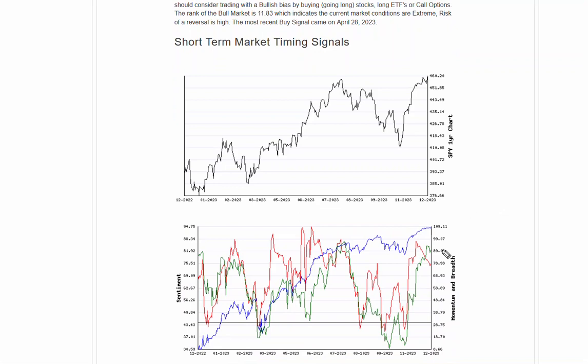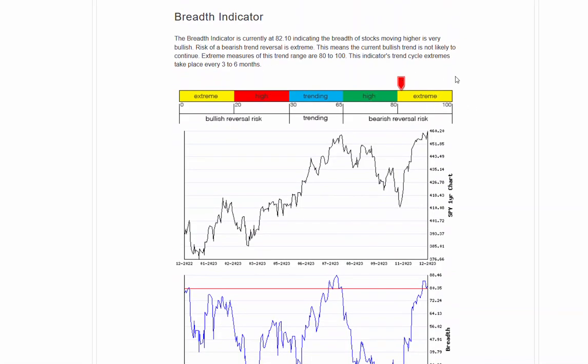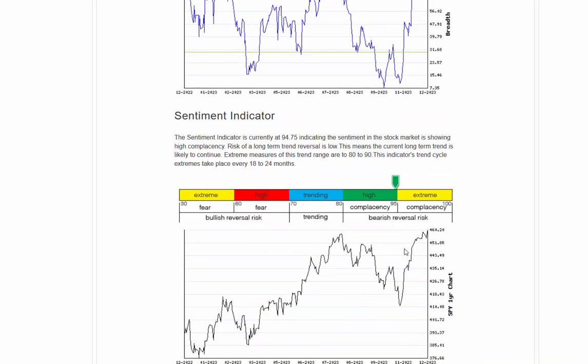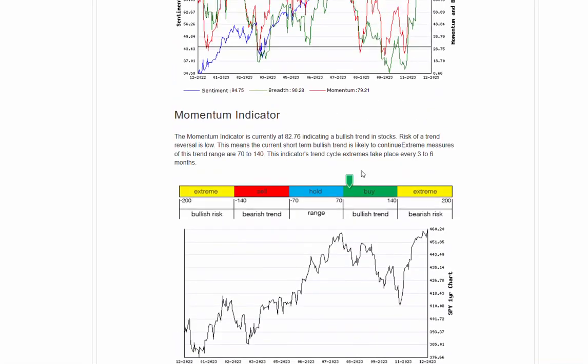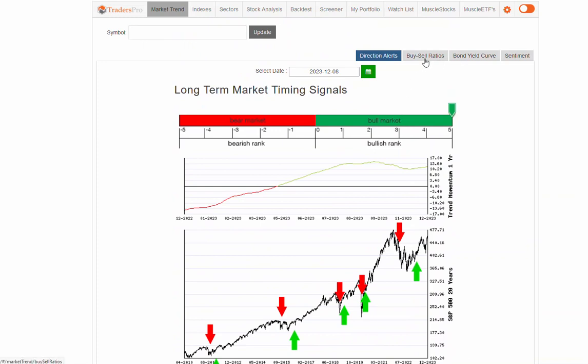This larger chart gives us a little historical context, and this chart here gives us currently in the last year what's happening. We know that we've had this market bottom, really strong rally and uptrend and a retracement throughout the summer, and a pretty nice solid rally ever since then. We're definitely at the upper end of the range still in both the long-term bull market and the shorter-term bull market, and haven't seen really any indications in the short term of any cracks or selling. We are seeing some slowing in momentum — let's see if we get a bounce right here, if this will pull momentum back up again. This is that long, drawn-out countertrend move over the last two to three weeks.